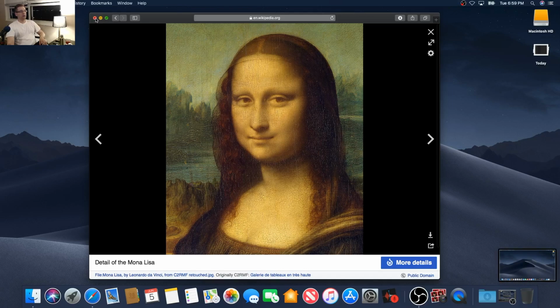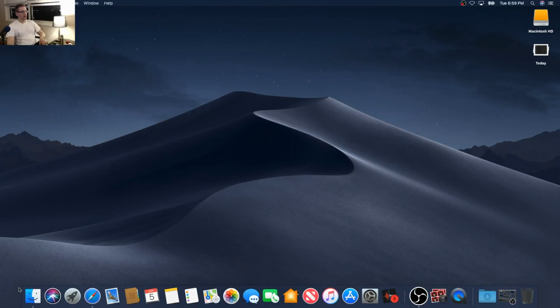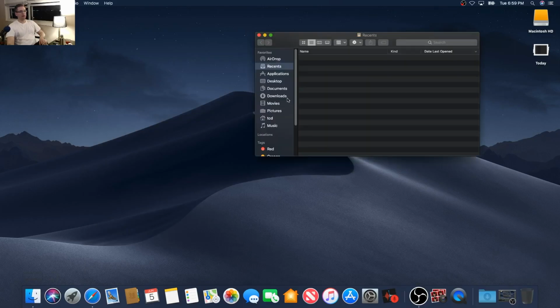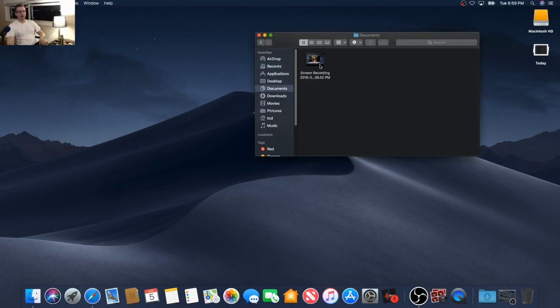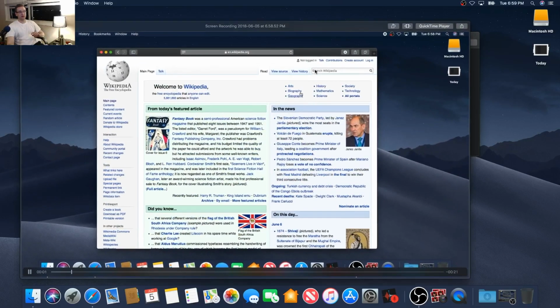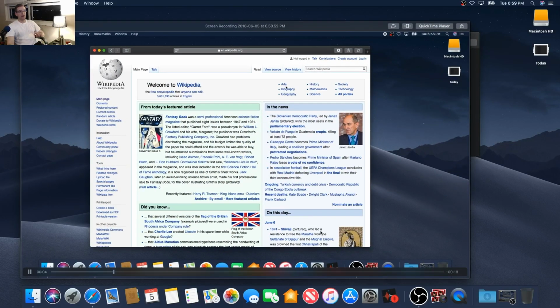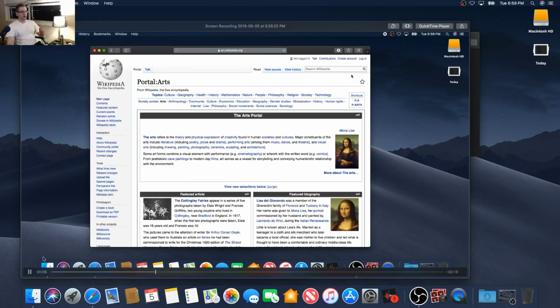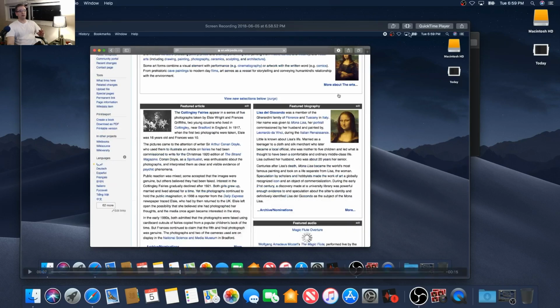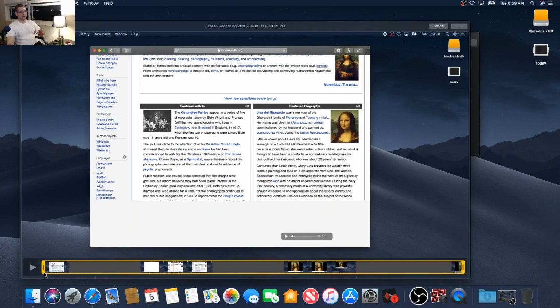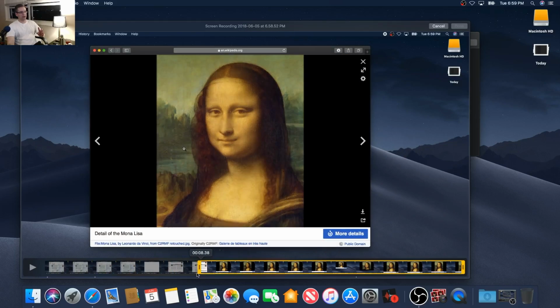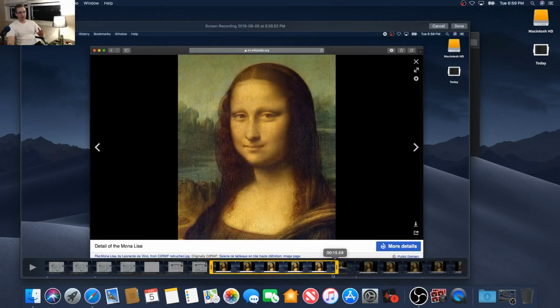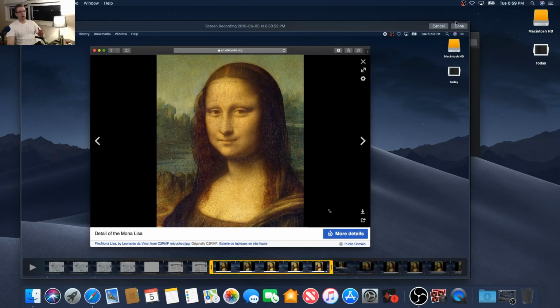All right, and we'll close Safari. Let's go into the documents folder, and there it is. Now, instead of double-clicking and opening this with QuickTime, I'm just going to hit the spacebar one time to get a quick look at it. And one of the new features also included in Mojave is the ability to trim. So if you go up to the top right here, you get yellow handlebars that appear. So now I can actually trim just to the portion of the video that I want. And that's it, done.